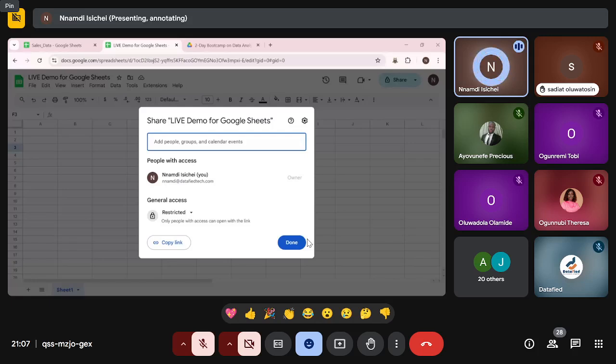When you come to add their emails, I'm going to add first the one I copied, which is Opala Precious. I will add the second email, which is Dr. Smith. I will add the third email, which is Rotimi. I will add the fourth email, which is Babalola. And then the fifth email, which is Elizabeth. So these are the emails that I copied, and I've added all the emails.